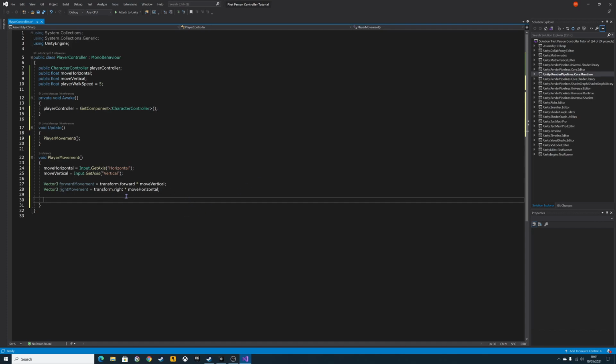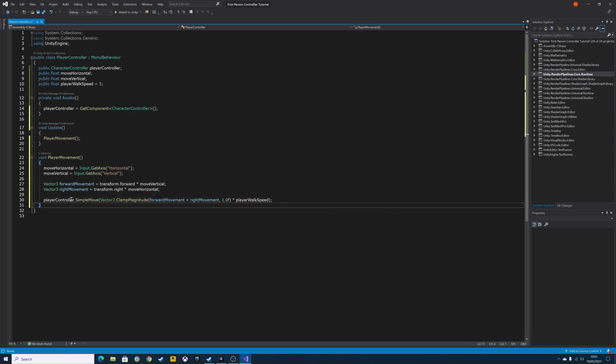Okay, now what we're going to do is we're going to get the player controller itself to move. Okay, so player controller dot SimpleMove, open bracket, Vector3 dot ClampMagnitude, open bracket, forward movement plus right movement, 1.0f, and then we're going to do times that by the player walk speed.